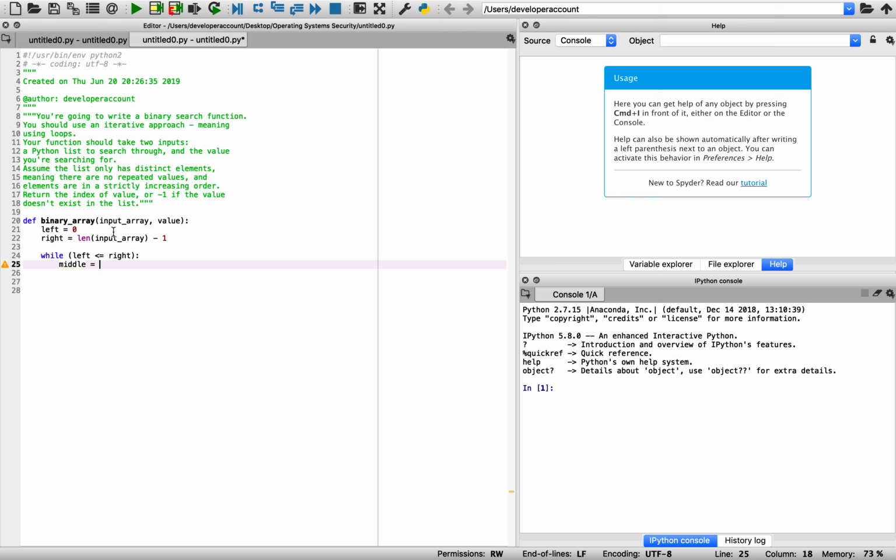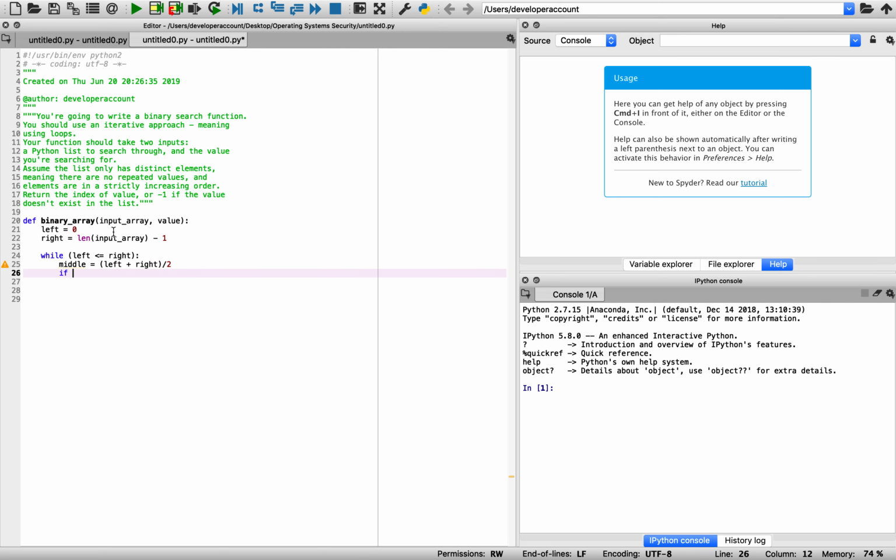So middle equals left plus right divided by 2. Left plus right is basically putting the entire array together and splitting it into two, and if there's a middle element and that's the element that we're searching for, then we will just return that element.